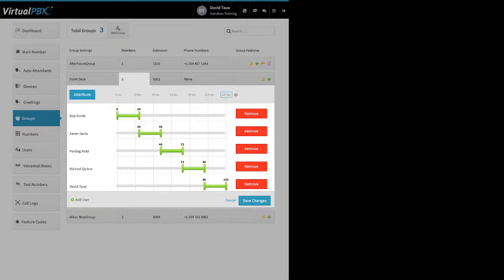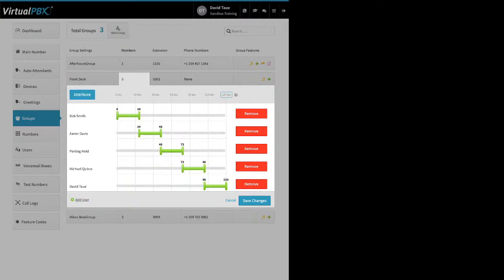So Bob and Aaron both on calls, right? A third call comes in, right? Offers it to Bob, offers it to Aaron. So after 48 seconds, then it gets to the third person, right? So that's why you might want more of a blast ringing setup. However, these are sliders, right? So you can click and drag these bars to have more coverage, right? And customize it a bit.